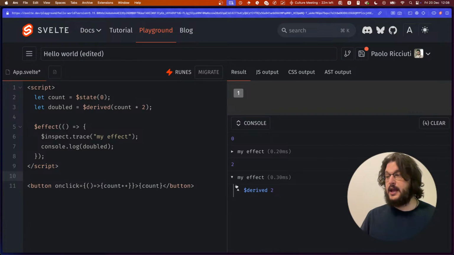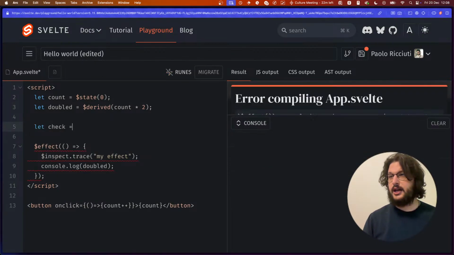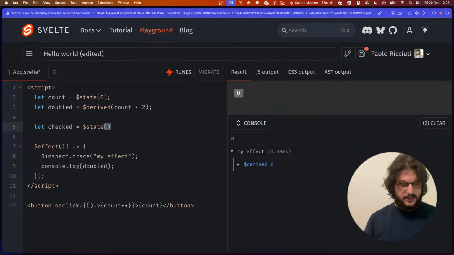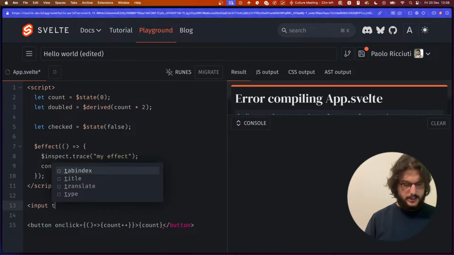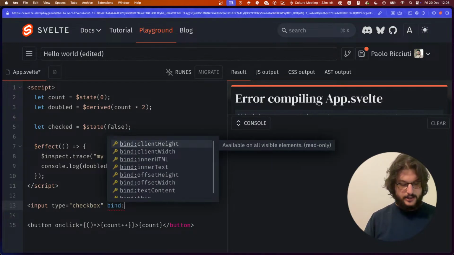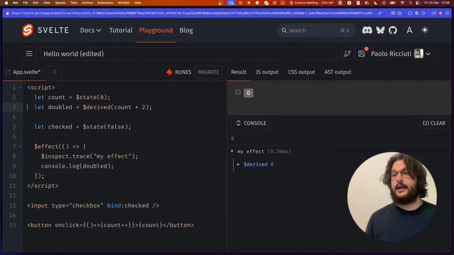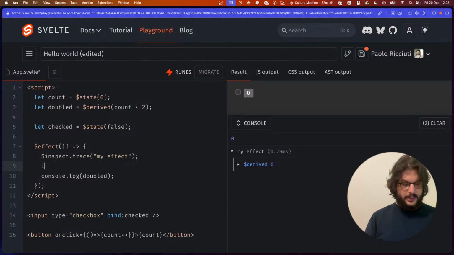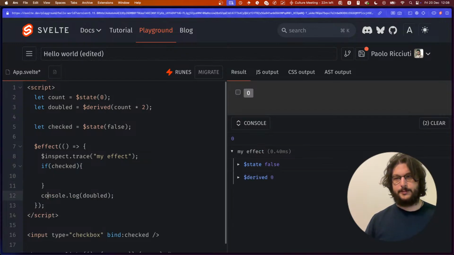And the best part of this is, let's say that we have let checked equal to $state false, and let's do an input type checkbox with bind:checked. So we have a way to control this. And let's say that if checked, we want to console.log doubled.